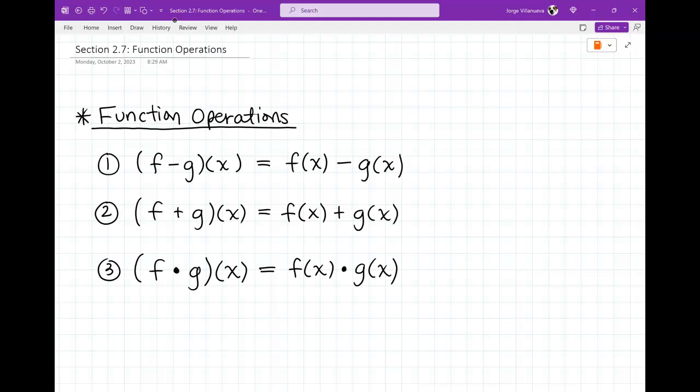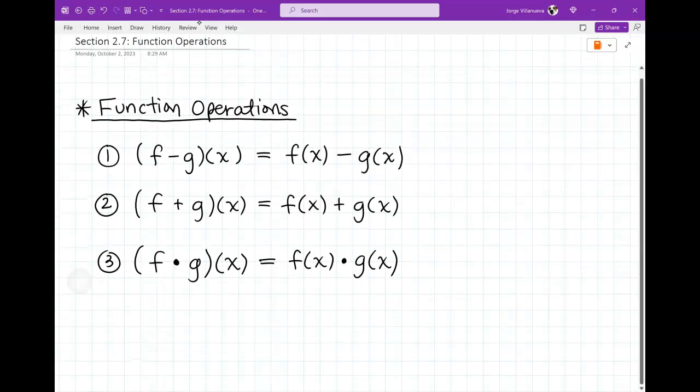Now, they don't always give it to you guys on the left side. They're not always going to say find f minus g of x. Sometimes they might say find f of x minus g of x. Sometimes they'll be very blunt and say this is what you got to do. Other times they'll put it in the notation on the left side, like f plus g of x. So if they give you the notation like f plus g of x, write it like that first and then do your work. So always transfer it over to the right side of the equal sign. It's going to make it a little bit easier for you guys.